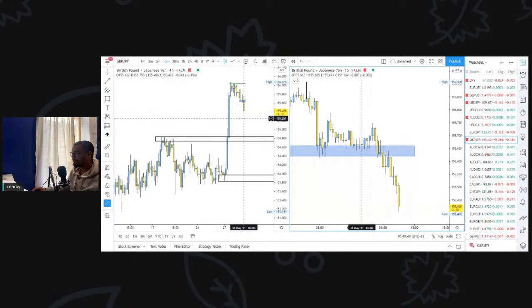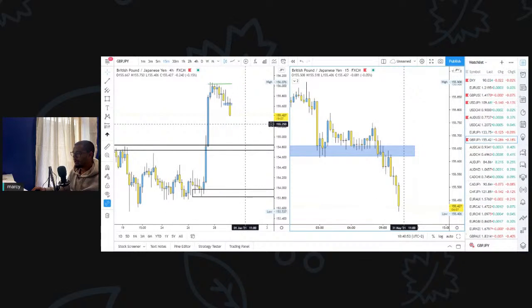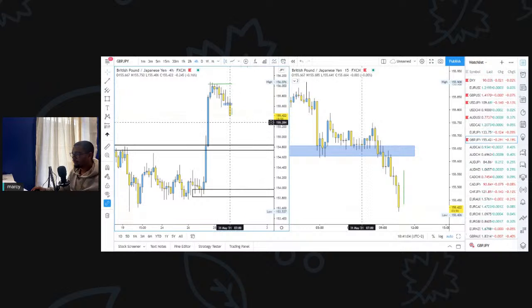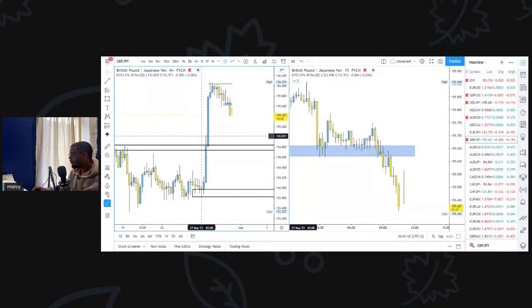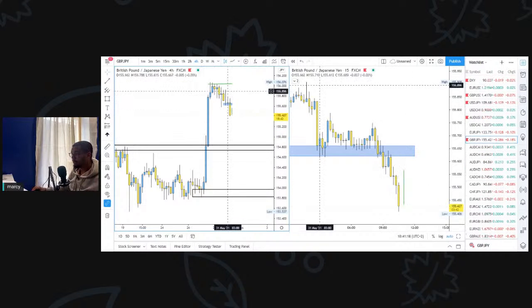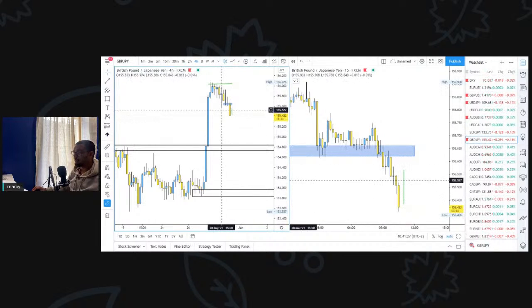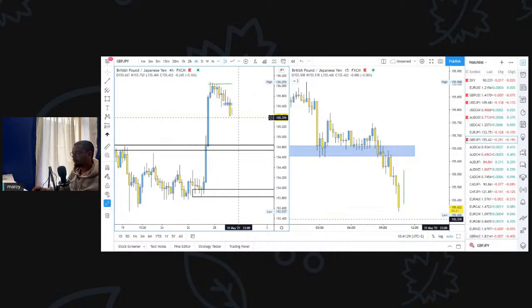4-hour candle, when the next 4-hour candle opens, because I would expect the next 4-hour candle to do something like this. Create a wick, right? I'm expecting it to create a wick and then thereafter start coming down into these regions, at least to come retest this. So in New York, start of New York, what I'm expecting is obviously this is going to close bearish. If it does close bearish in the next 18 minutes, what I'm expecting is the next candle to form a wick and then the 4-hour to then start to go bearish.